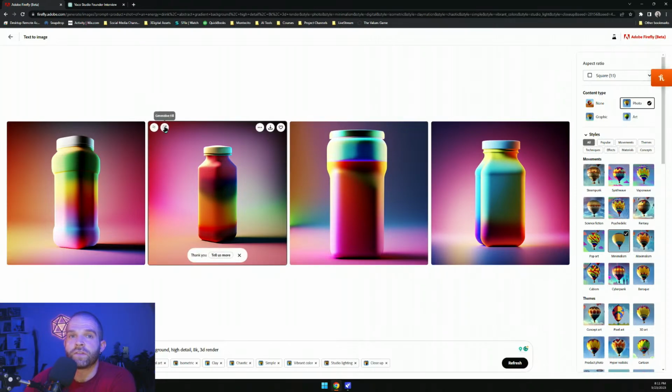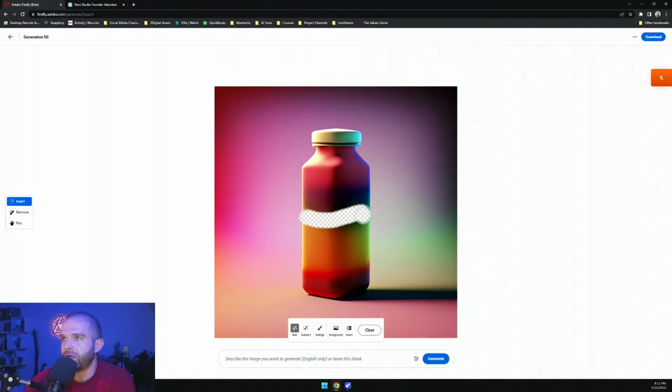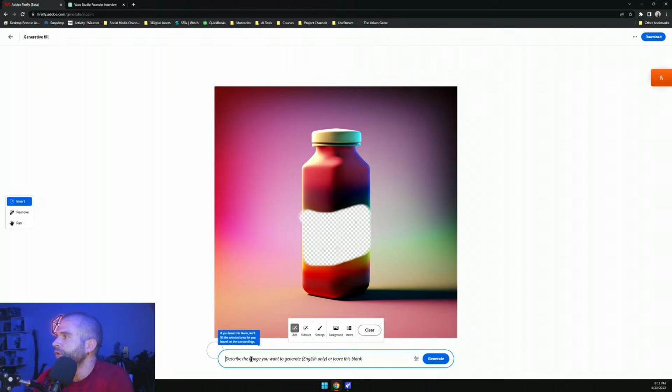And we can get over to the generative fill tool just by clicking right here. So now we're in the generative fill. We're asking to insert something, so we'll add in a label. We'll hit add, and I'll just paint right in here where I want my label to go. All right. And we'll add in our prompt. We could add in a label for rainbow in a bottle. I don't know if that's going to be too specific to ask it to say that. Label on a bottle. Hopefully that can help.